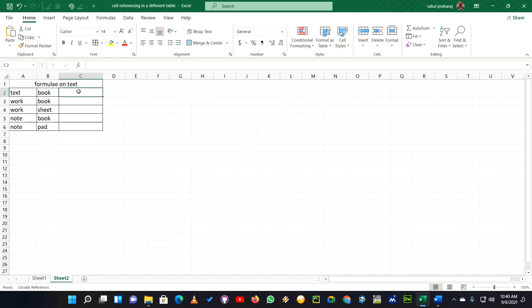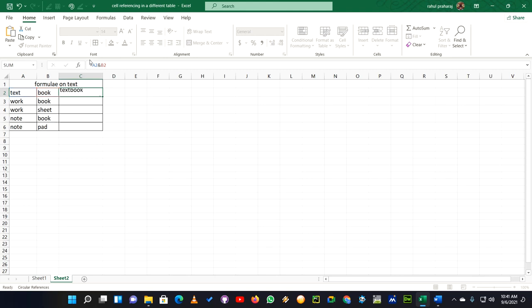So how are we going to do that? It's pretty simple. Just click on the cell where we want the result to be, go to the formula bar, give an equals to sign. Now we type A2, then the ampersand sign, then B2.